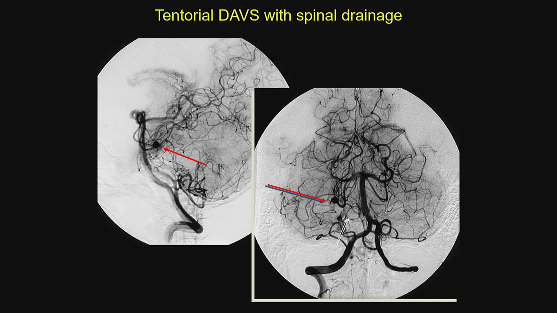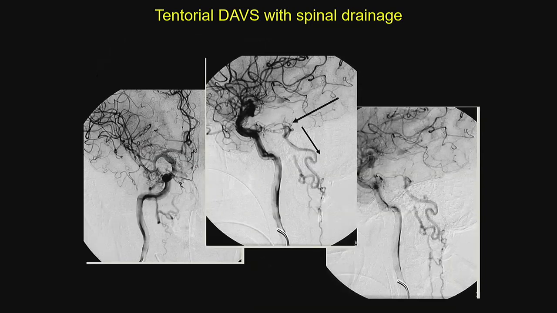In fact, it's not the culprit. When you look closer, inject the other vessels, you will see what the culprit is: the tentorial shunting or tentorial AVM that drains down into the spinal cord. So we did an analysis of over 300 dural AV fistulas at our place and discerned 104 cases where there were aneurysms associated with dural fistula, and found that the reason for the bleeding most of the time is the aneurysms and not the dural fistula.